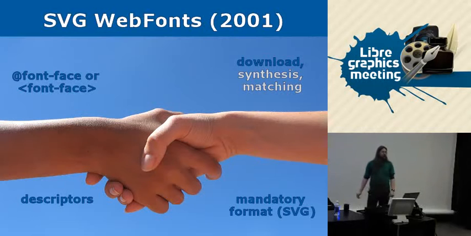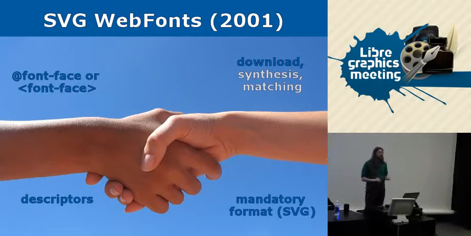Okay, so SVG came along. 2001 was when it became a rec. And we had a problem there. People tended to have one of two hard choices. They would either select all the text which they had laid out and convert it to curves. So you keep the typographic richness of what you got, but it's no longer text. Or you say, I'll approximate this with some other font which looks different and has different widths and all the text is going to collide, but at least it's text and you can search it and it's accessible. Not a good set of choices.